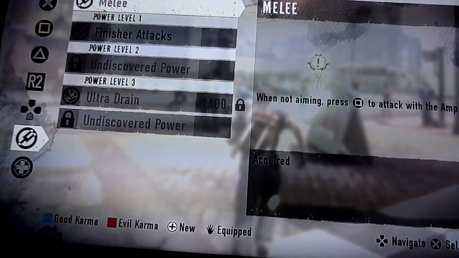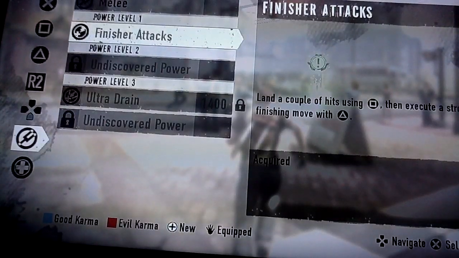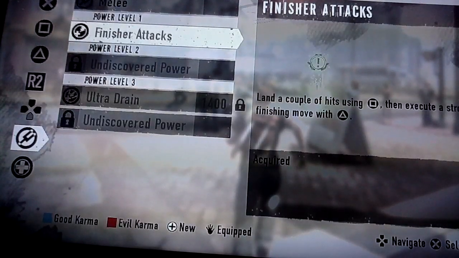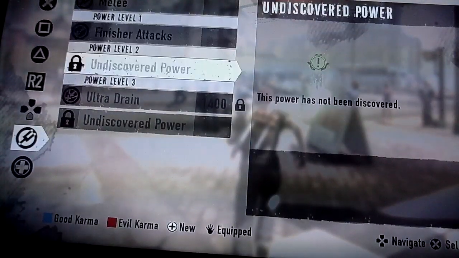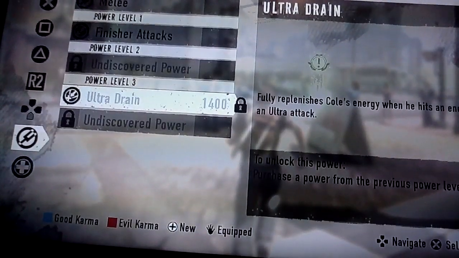So here's the melee, and when not aiming, press square to attack with the amp. Straightforward. This is the finisher attack, which someone was asking earlier in the 16th video, or 15th video, what that little meter was on the left side. That was basically when you land a few hits using square with the amp, and assuming you get a couple successive attacks without getting hit yourself, then you get a finishing move with triangle. But if you notice, the meter only goes up halfway, so I'm assuming that this undiscovered power under power level 2 here allows you to get 4 successive hits instead of 2, and then you get a really cool finishing move of triangle. Unfortunately, I don't have that in the beta.